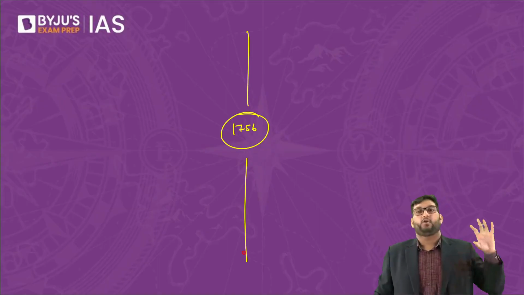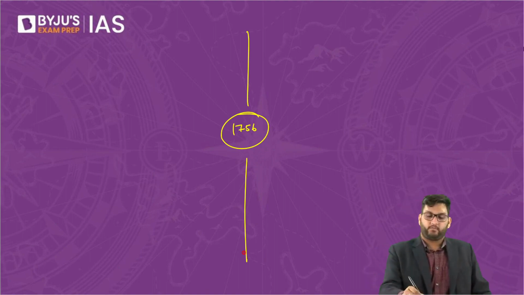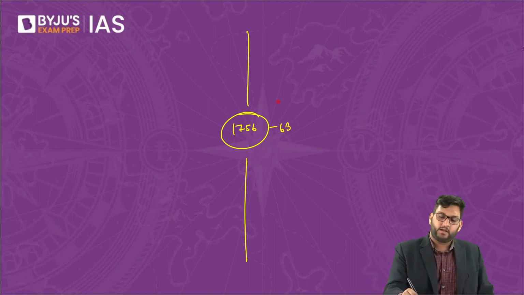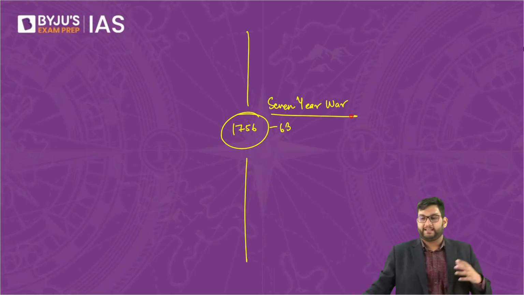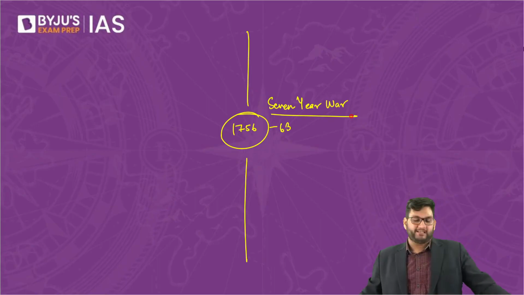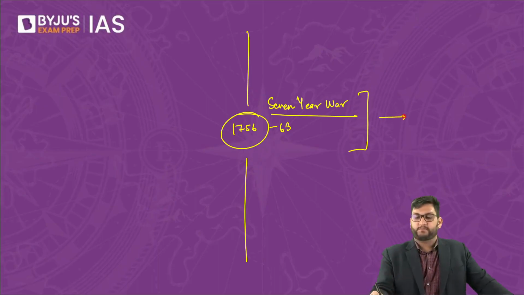However, the Austrian War of Succession, which had already happened in 1740-48, the same issue recurred again in the form of what we call the 7 Years' War. And the 7 Years' War was the turning point in the relationship of British America and England. The difference is that the 7 Years' War increased the expenditure of the British on America. And the concept was very simple: they now wanted more because they had invested more.